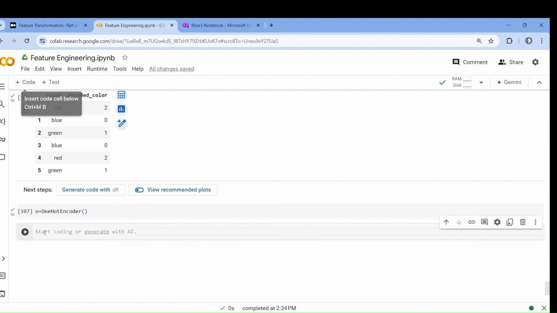Now I will write one_hot_encoded equals O.fit_transform on df, not on encoded color. We will do it on color. Okay.